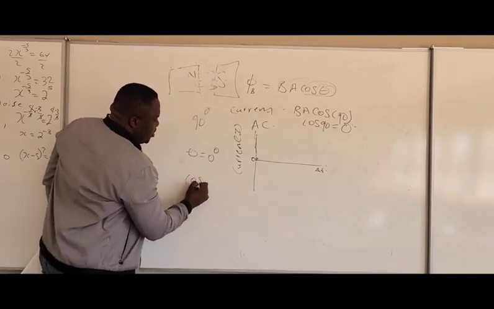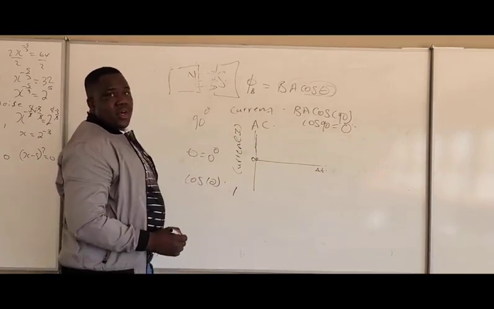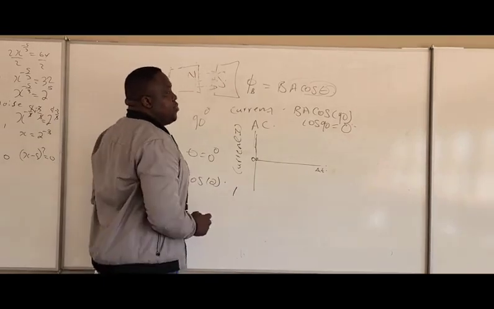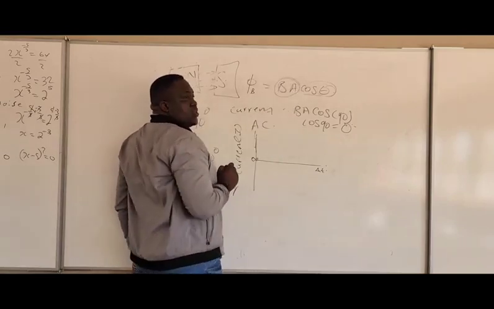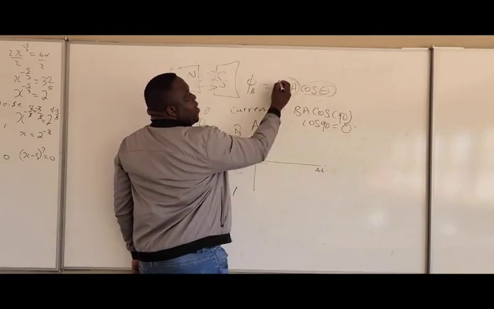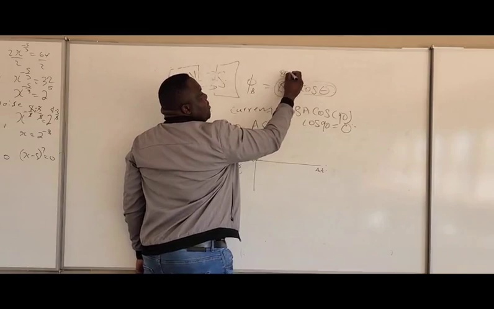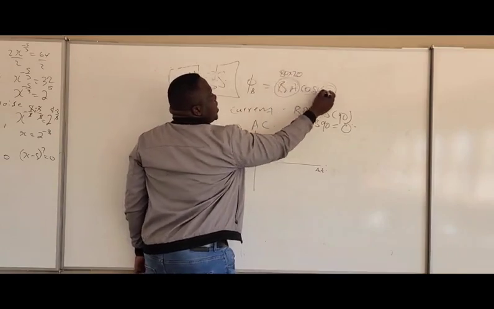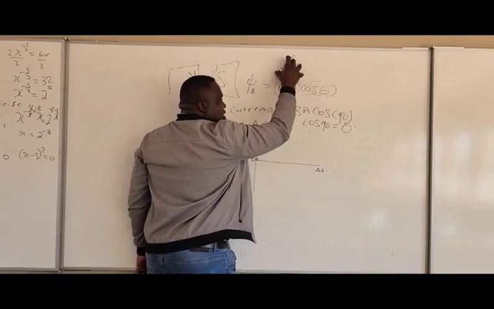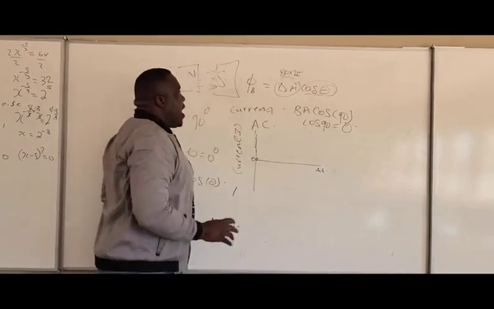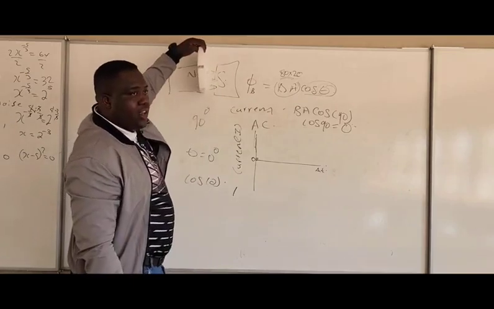And what does cos 0 give us? Cos 0 will give us a 1. It means that we are going to get the maximum amount of the magnetic flux. Let's say we have numbers, 80 multiplied by 20, and it will become cos 0 equals 1, meaning that we're going to get the product of 80 and 20. Can you see that? It's because now the coil has turned and it became perpendicular to the magnetic field.